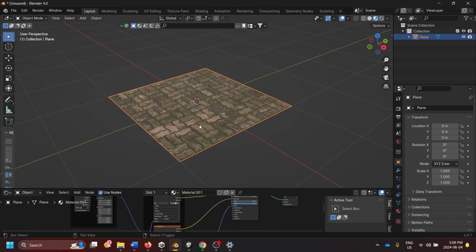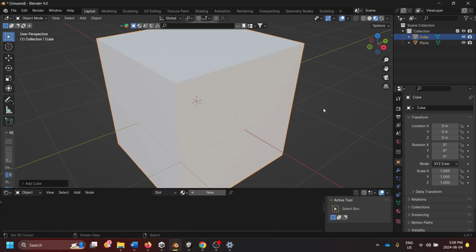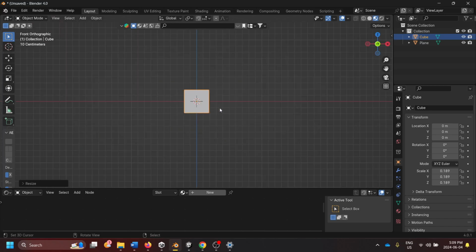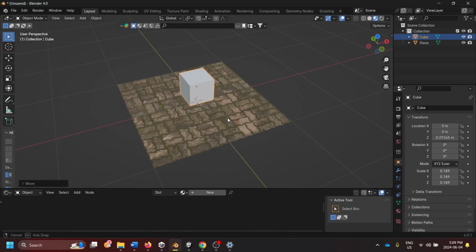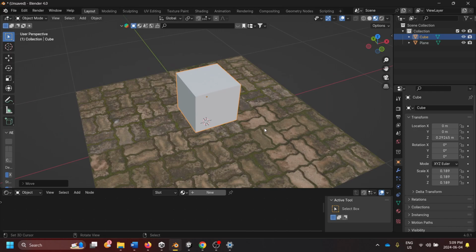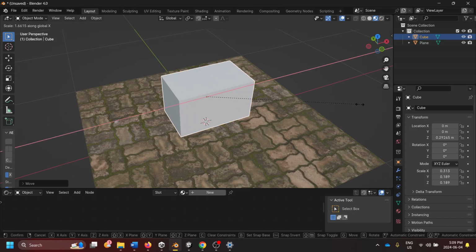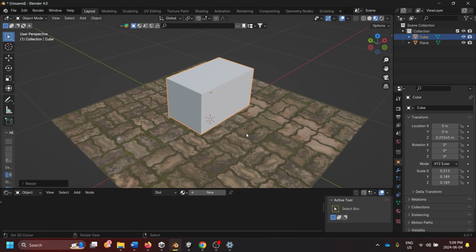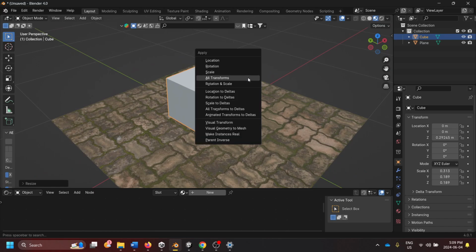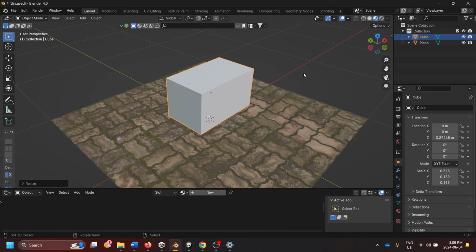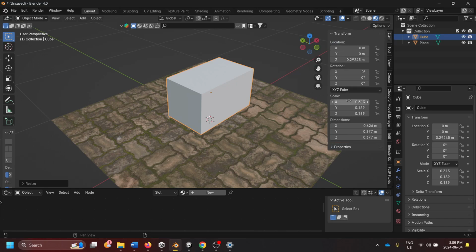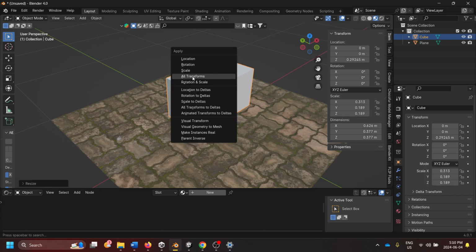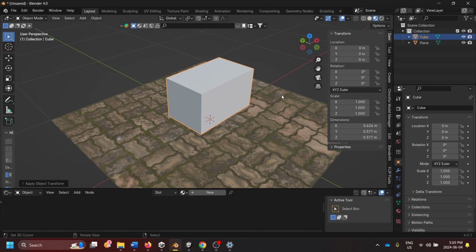Alright, let's add something else. Let's just put a simple cube, I guess. You can see I'm not using real life scaling, since for this video I'm just gonna create a simple cube. Whenever you are scaling your object or anything like that, just apply all the transforms, apply the scale. If you see the scale here, it is 0.3089. So whenever you apply, just Control A, All Transforms, and it will change directly to 1.